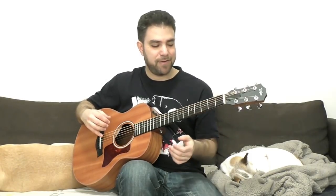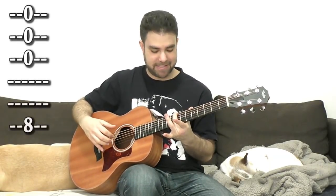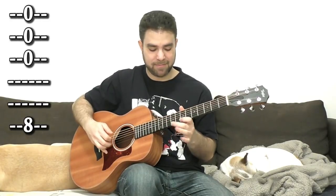Okay? You see how the transition from E minor to C creates really interesting tension and really interesting color. Now you can also use C major 7 with the open second string. It's C with the open second string. And we're gonna use that to best effect using 8 on the sixth string, which is also C. So, okay, we're gonna create these sorts of sounds.